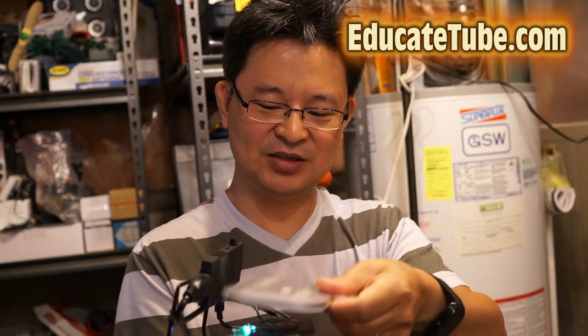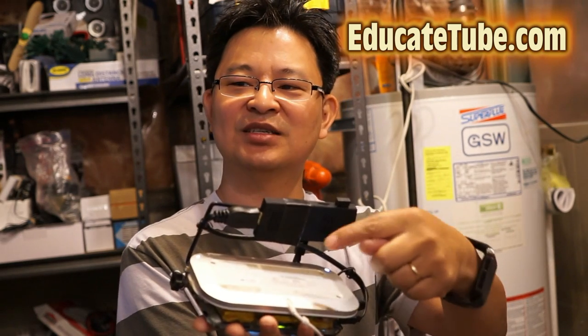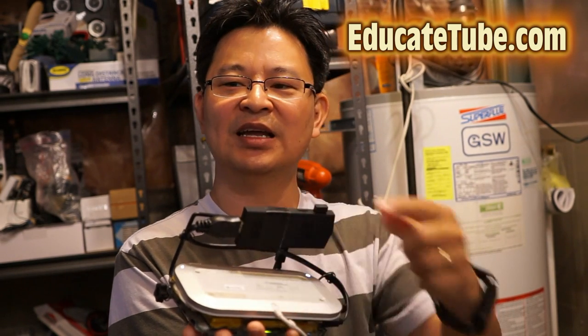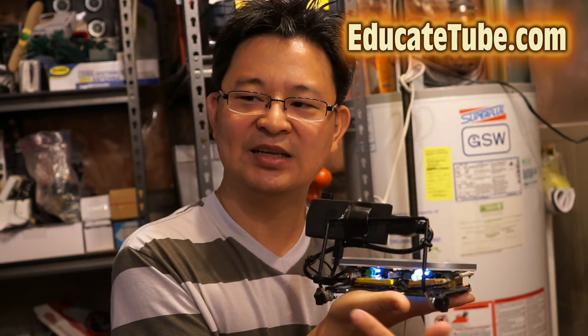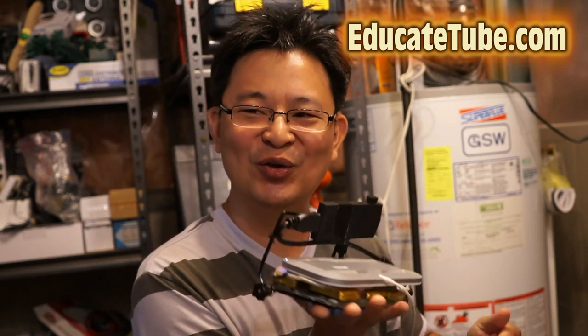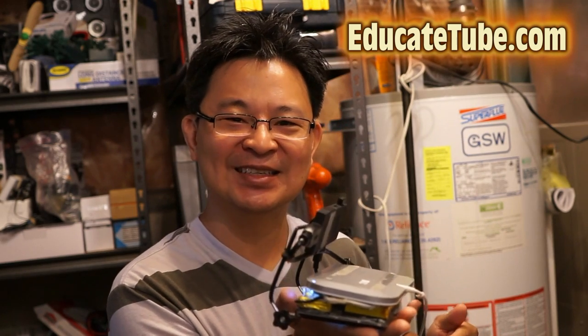You can hear that sound — that means it's charging. You can see there is a white light here and another white light on the other side as well, indicating that it is charging. The battery is drained a little bit so it's charging right now, whereas on this side it's fully charged. So the world's first palm top computer that's wireless charging, and I built this in under half a day.